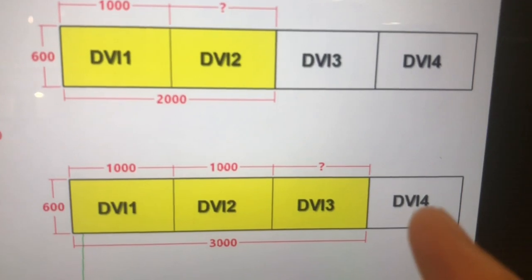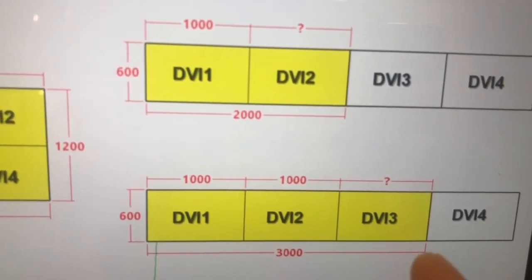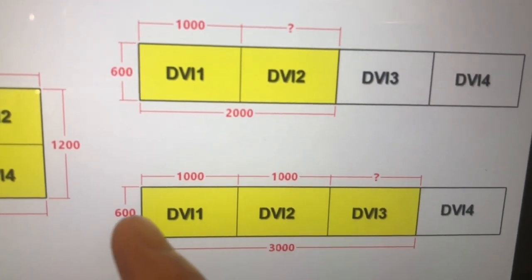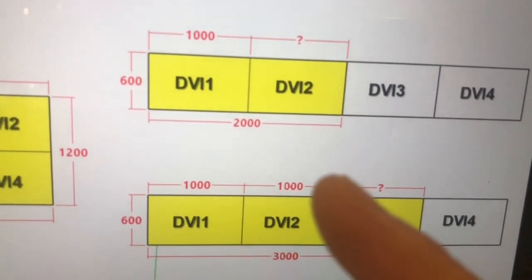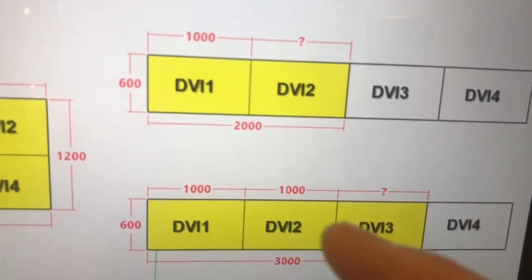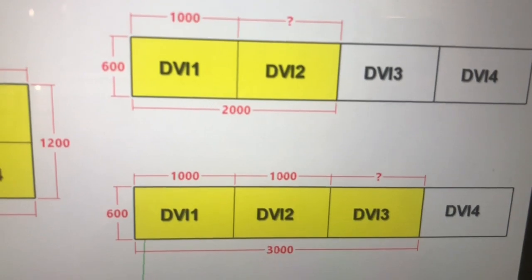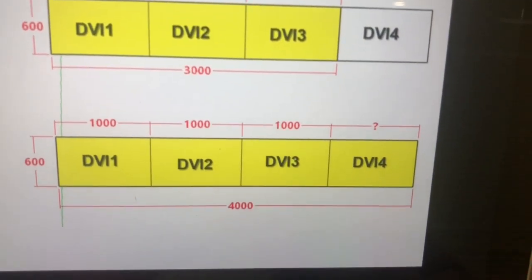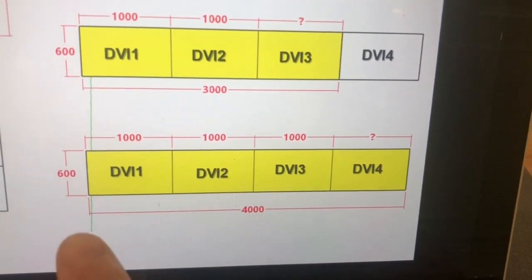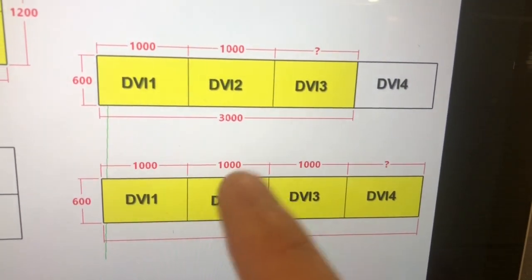Device 4 has no output, so we only have to know the total width and the height, then deduct this and deduct this, and divide 3 is also 1000. For the 1/4 splicing, we only have to know the total width, the height, and the width for each one.